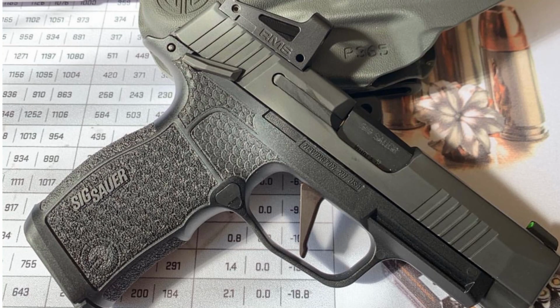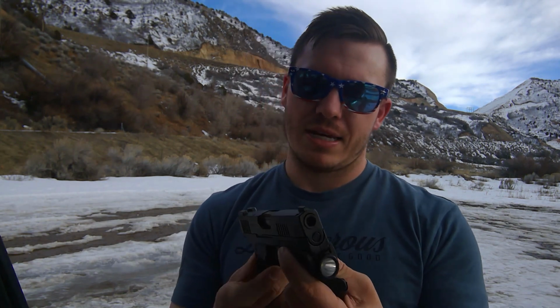Some people think that these sound clunky. Let's let it out. So reset's a little long, but it's nothing crazy. A lot of people don't like these triggers. I personally love the X series triggers. I believe this one in specific is from Gray Guns, which is an awesome company. I'm hoping to get one of their grip modules at some point to throw on here because I think they look saucy.